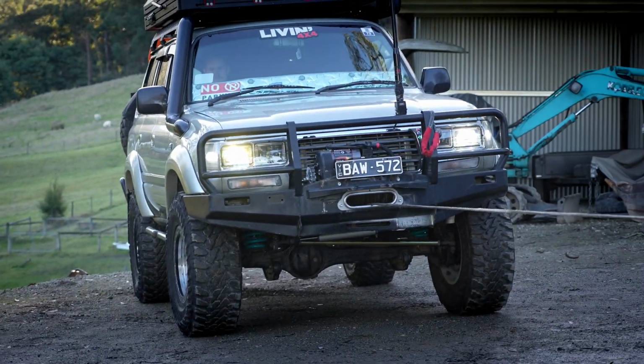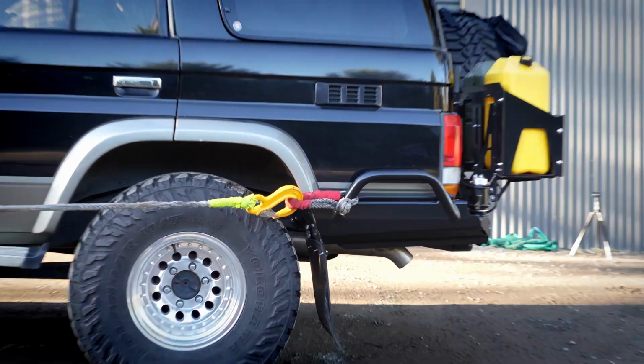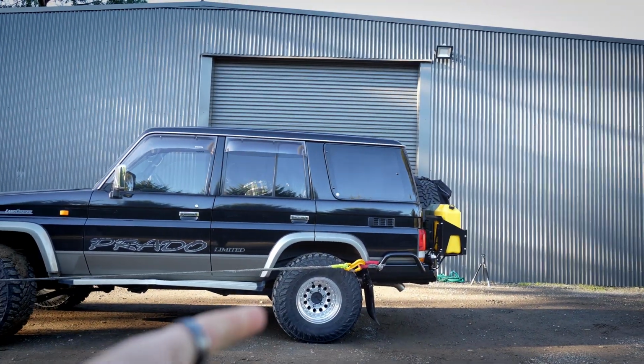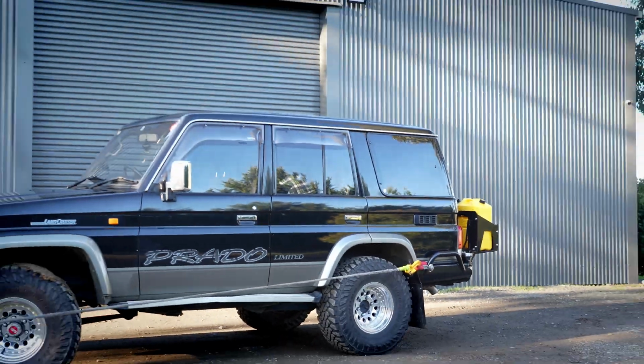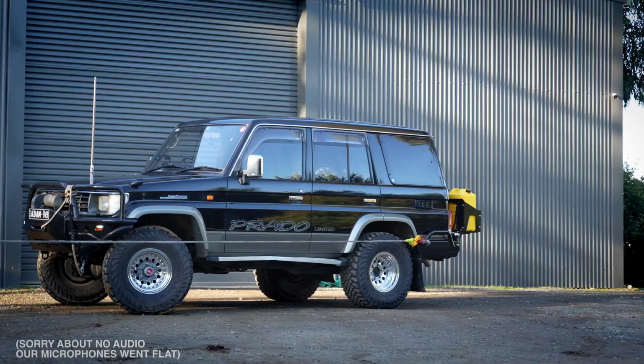So this test, Brad has hooked his windshark to the wing and he's pulling it that way, which is going to pull the back of the car around. The car is in neutral at the moment because it is an auto. So he's going to pull it around and hopefully swing it around. He's on quite an angle.